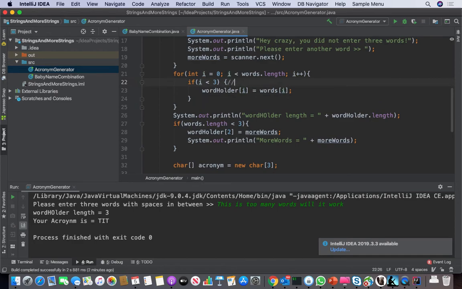This right here ensures we don't overrun our array index. Does that make sense? Because what we're doing there, we're catching it.